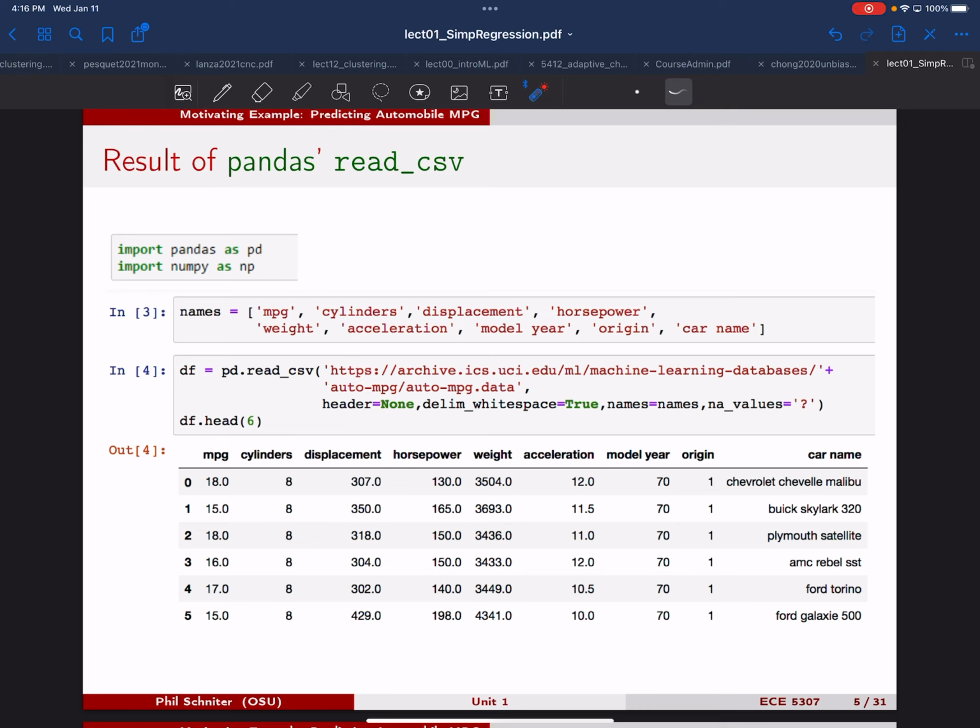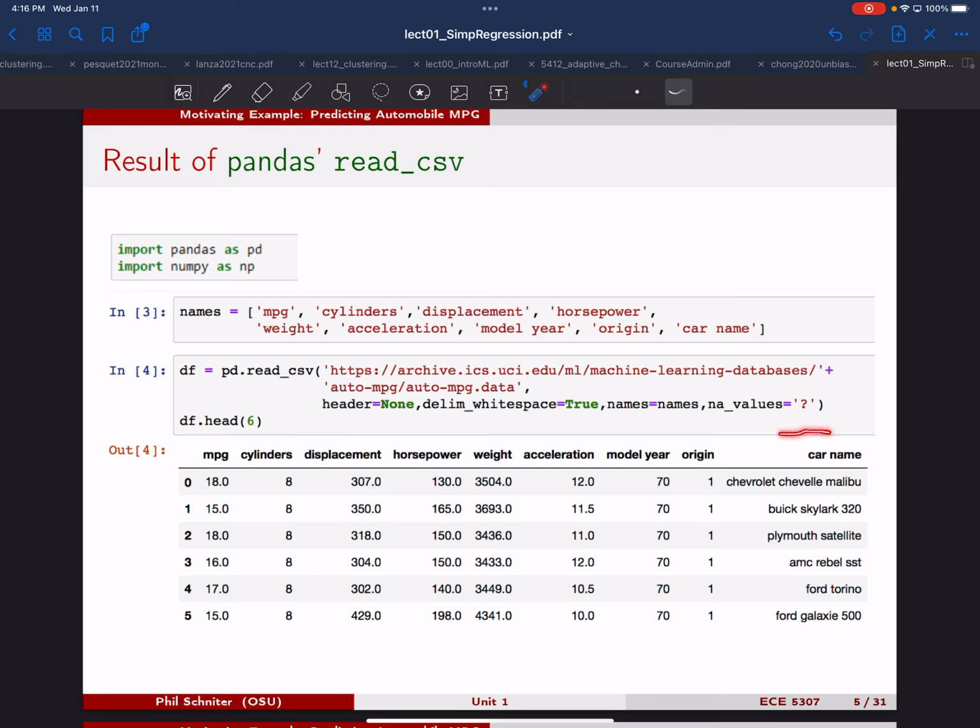There are other things we told it. I don't remember exactly if all these were necessary to get it to work, but in that data file, things were separated by white space or commas, and there are all sorts of different ways data can manifest. So anyway, maybe after some trial and error, we finally got it to load.